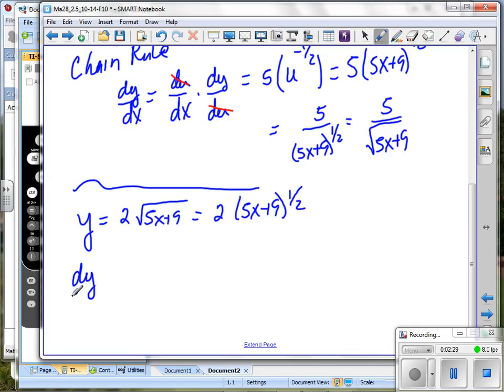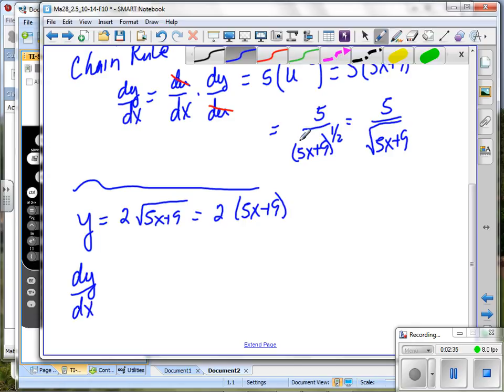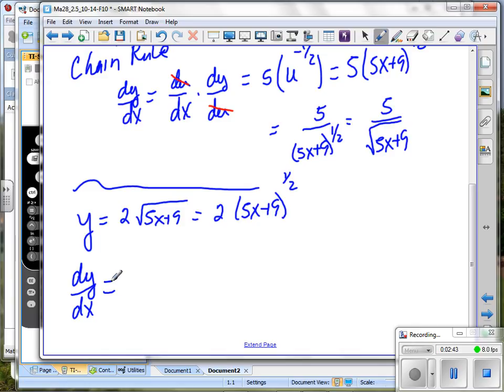And then if I look for the derivative of y with respect to x, if I'm looking for the derivative of this, again, my first thought is order of operations. What's the first thing I do in this function, and what's the last thing I do? The first thing I do is my inside function. The last thing I do determines my outside function. So what's my outside function?